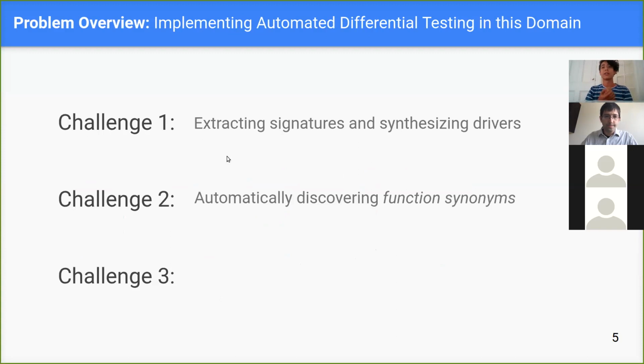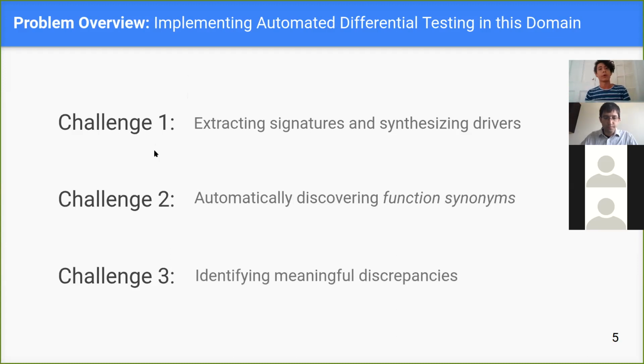We want to automatically discover function synonyms, and we define function synonymity to be an equivalence relation that partitions the set of functions into equivalence classes. This is non-trivial because documentation can be lacking and function names can be misleading, so it merits another approach besides manually constructing those classes.